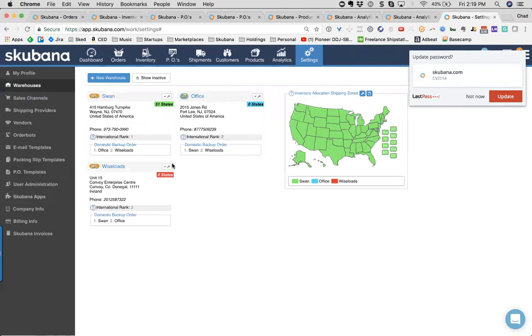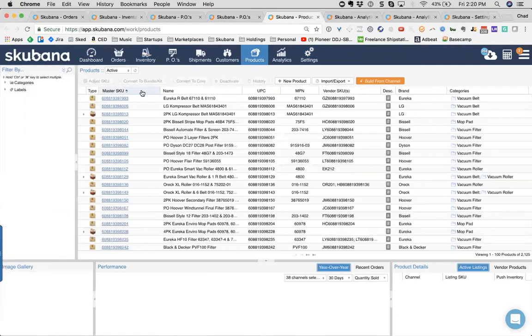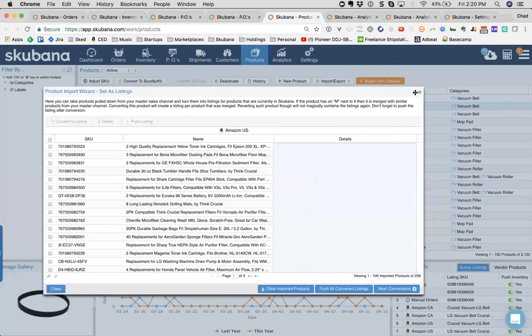Actually, I'm going to show you all that. You can have visibility in our inventory stream to everywhere you have inventory. You'll see exactly where your inventory is in one unified application. All right. So from settings, which is the foundation, we'll head over to products. So the products, first thing to note here is that you can see all your SKUs. In order to get into our system, we can build from the channel. So you pick your master channel that has the most amount of your SKUs and you suck them into our platform. You import them in. We ingest them into the platform.